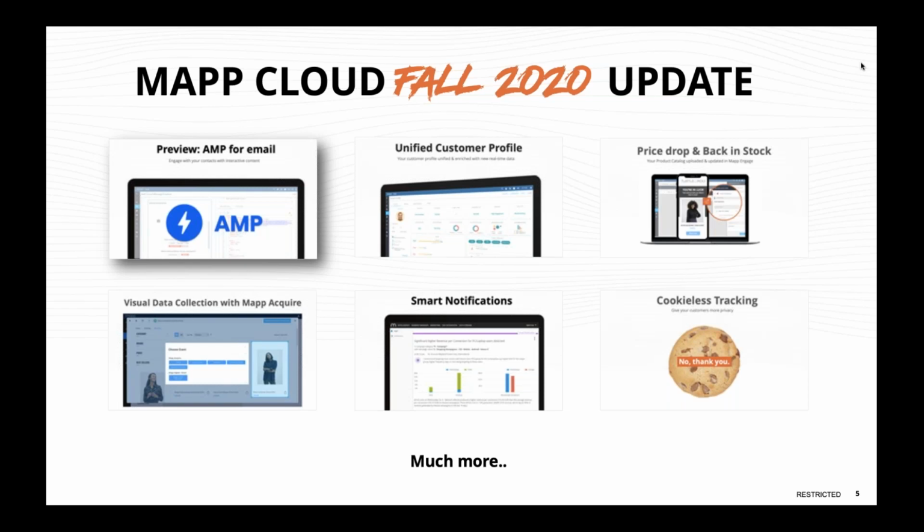But now let me get back to the reason why we are all here today: the Mapp Cloud Full Update and our 18 new features. You might have already seen them on our release page that is live on mapp.com. And if not, I really invite you to visit it. So now, why did we develop these 18 new features? Most of them are the result of the combination of our customer needs and the latest trends in the market. They will all provide you with even greater ability to use Mapp Cloud and its modules effectively, and specifically focus on customer intelligence, marketing analytics, personalization, and automation from one single source.